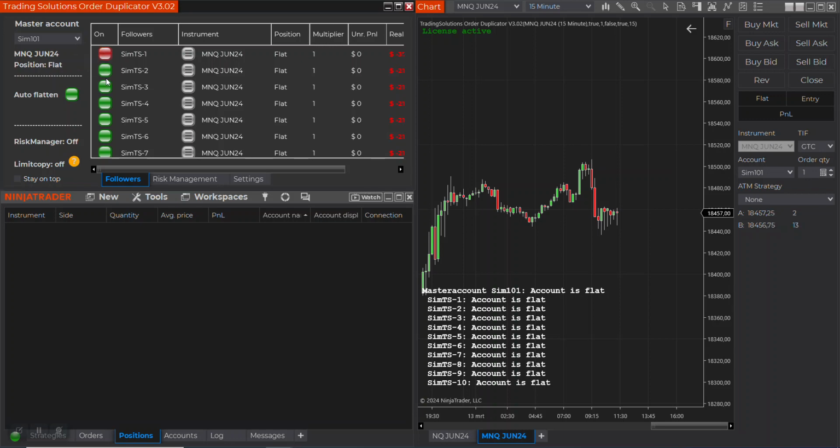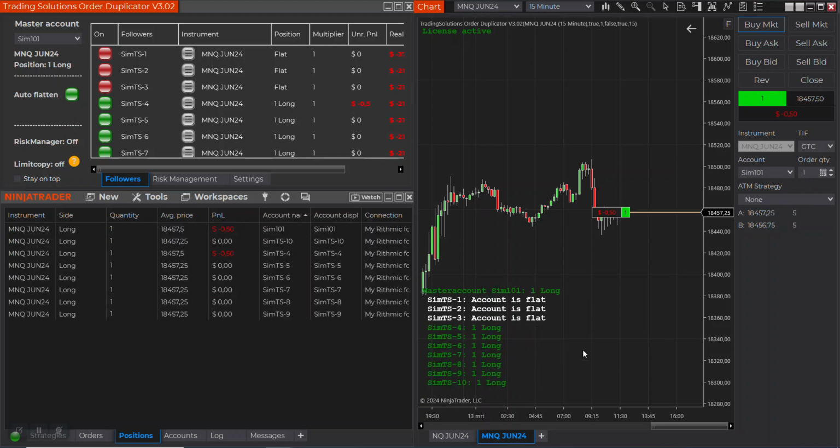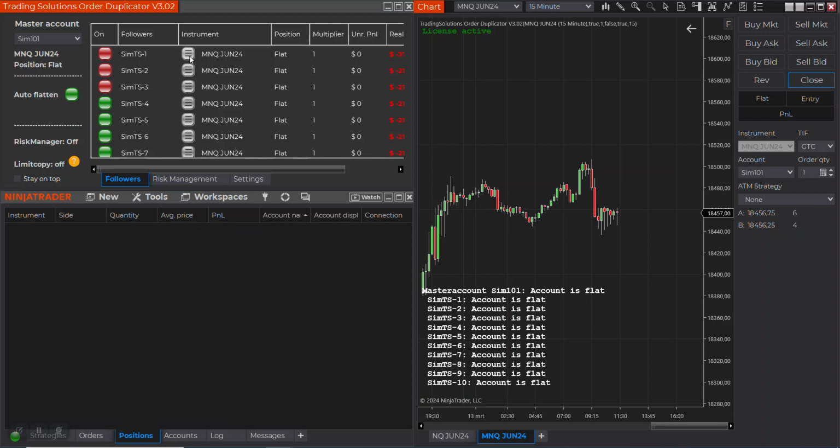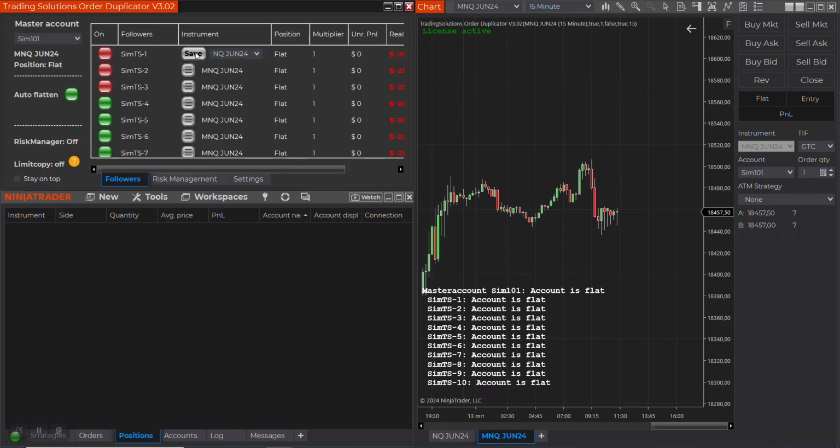Further, you can choose to deselect followers to not follow the master account. So it's going to skip these. It's really nice. You can choose the indicator of the instrument, same as in the indicator settings, but here, because you're already on the screen, you can also adjust it here, and it will also save it in the indicator settings.